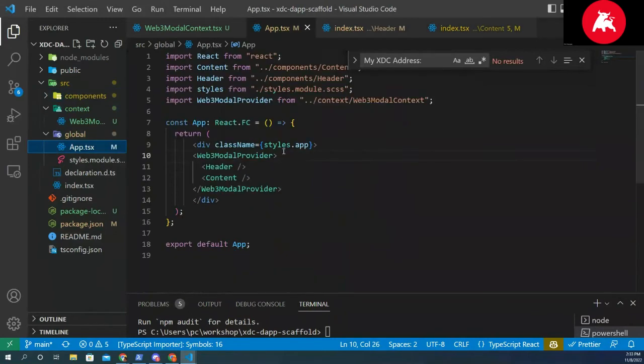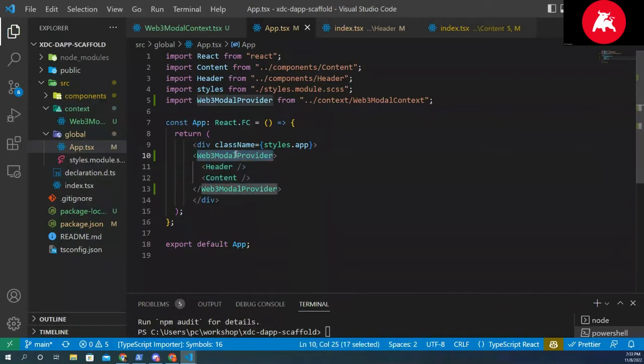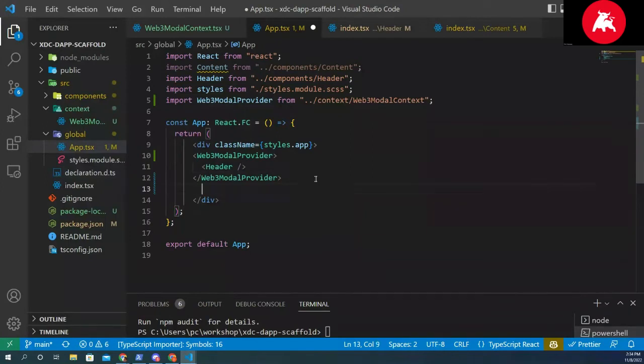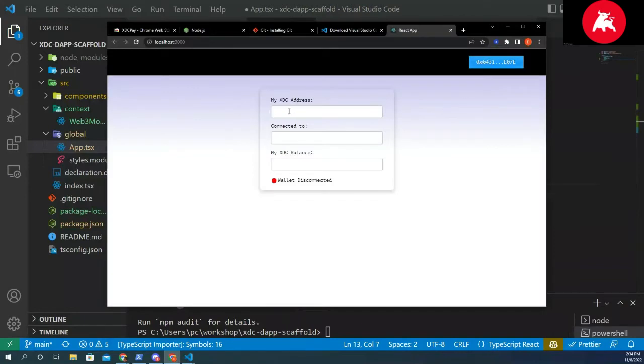Something that is important to notice is that, for example, on the global app, I have used the Web3 model provider. I have used the header and the content as children for this Web3 model provider. So if, for example, I would take the content out of the Web3 model provider, now the content doesn't have access to the Web3 provider.